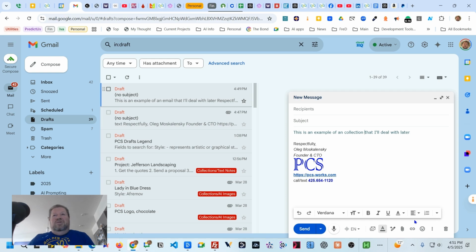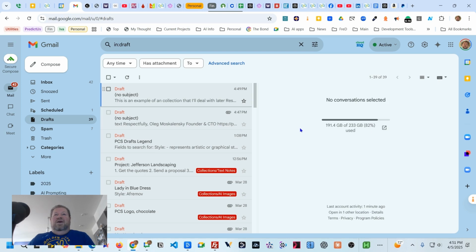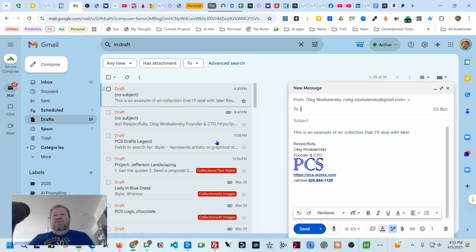In other words, we can change any of this information anyway. So let's say this is a collection. I can change the information, I can close the window, and move on with my life. When I get back to drafts and look at this email, now it says it's a collection, it's not an email anymore. So changes are instantaneous, which is exactly what you want. Don't need to worry about any kind of saving or anything else. You just do what you need and then you get out. That's it. And then when you get out, it keeps it in the drafts folder permanently.